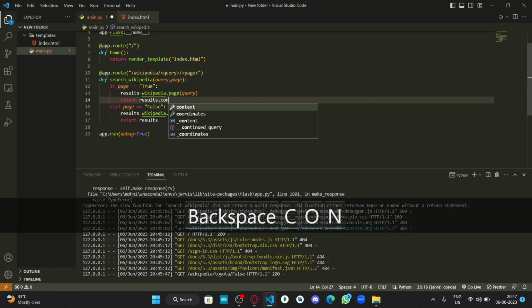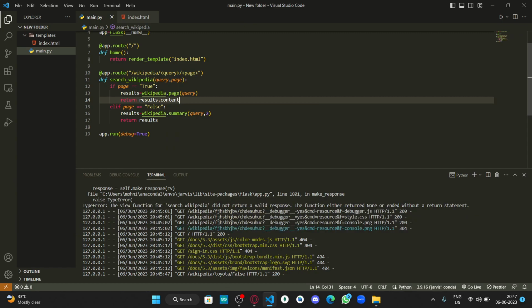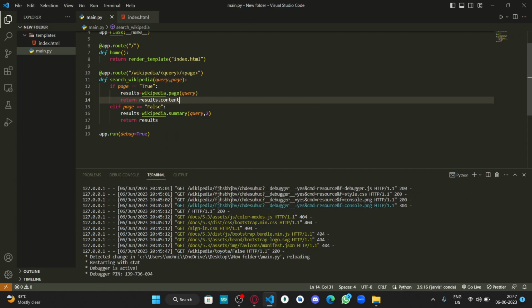I just missed it. And then if page is false, if the user doesn't want the whole page, it will return Wikipedia.summary(query, 2). Summary has two parameters: a query, what you want to search, and the number of lines of summary, which is two, and then it will return results.